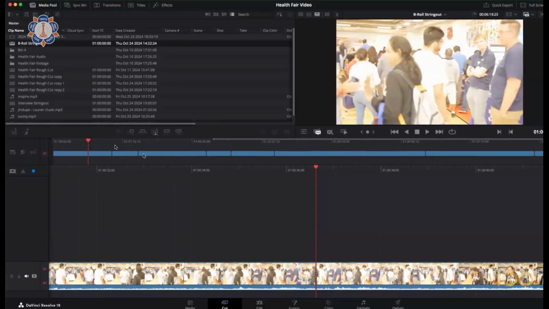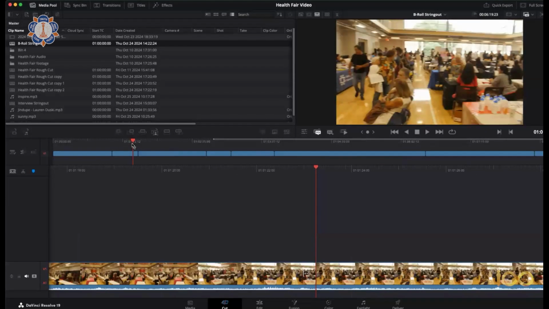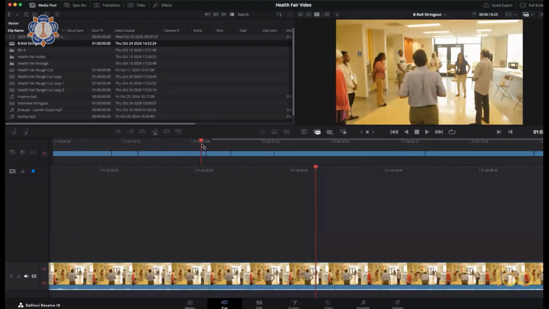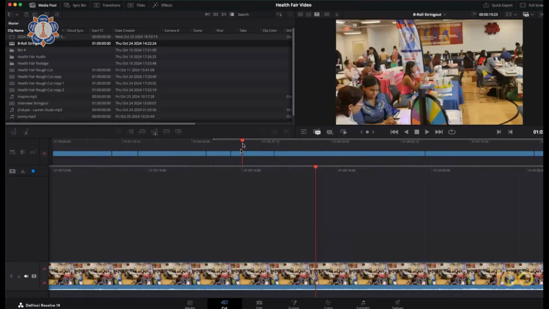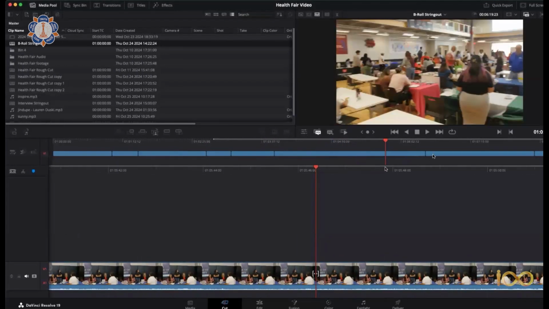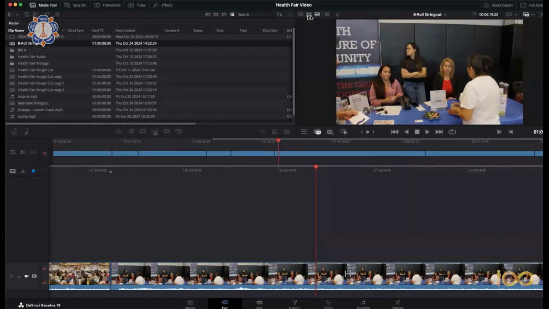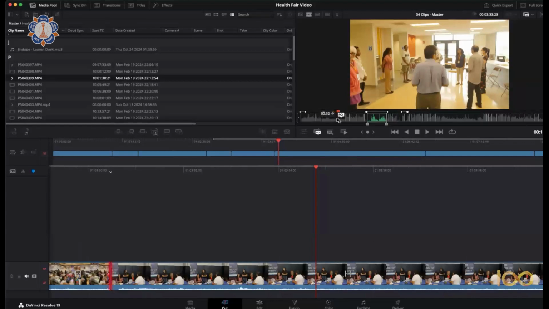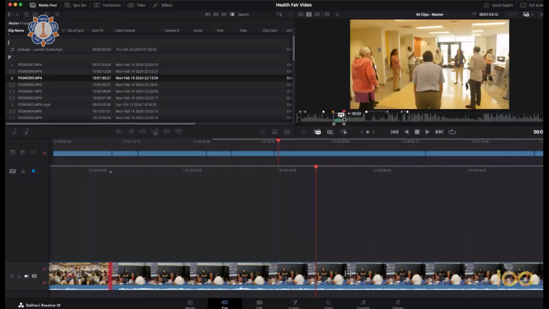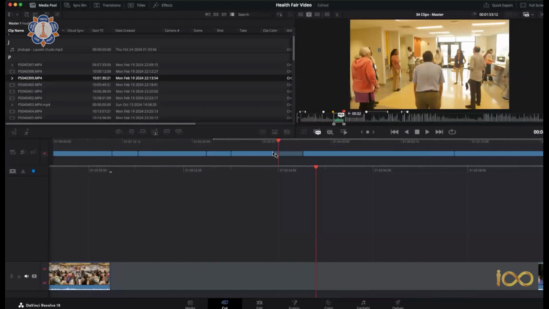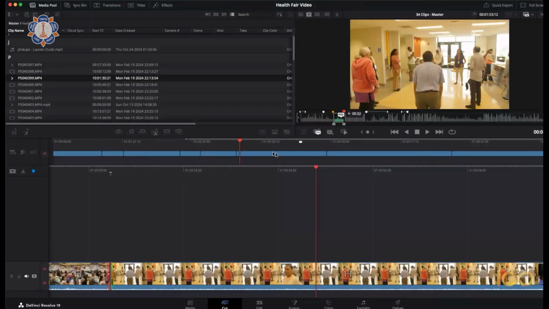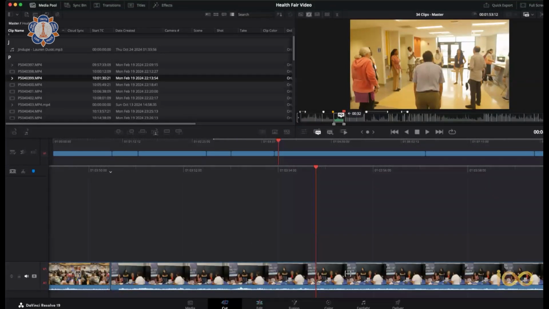What the B-roll string out does is have all the B-roll in a line, which is all the other footage that is not the interview. I would do that by doing the same thing: going to the source tape, marking an in and out whenever I see something that's not interview, and dragging it in between. Then that comes into the B-roll string out, and it also shows up when you go to the edit page. So that's the initial way that I organize footage. Does anyone have any questions about that?